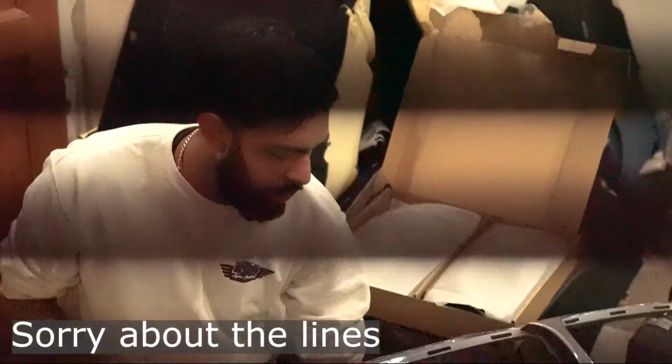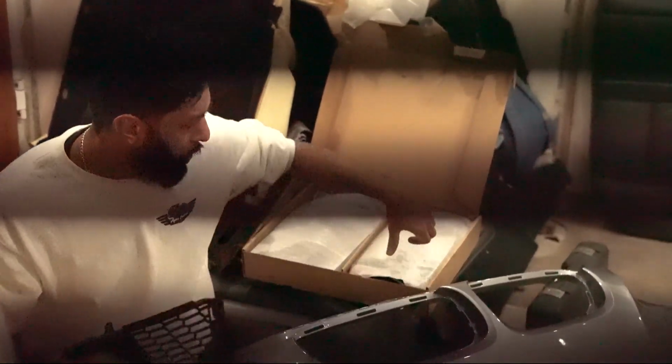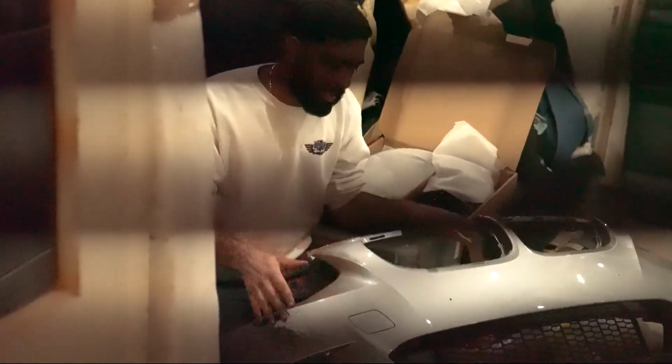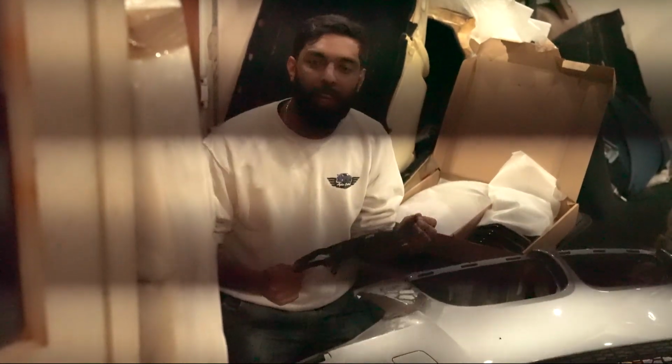So guys, we've got the bumper. We've got the fog light covers, which were off the old bumper. We've got the fog lights. We've got new grills, which are right behind me, and they're going to be double spec black grills. And we've got the splitter, which is right here. Since it's a big box, I can't really show it at the moment. However, I'm going to get to work, start putting everything on, and I'm going to show you guys the final result once everything is on and how it's going to look before it's even on the car. I'll put all these grills back on, put the fog lights back on, and put the splitter on, and get it ready for tomorrow. So tomorrow we just need to bolt everything on. So let's get to work.